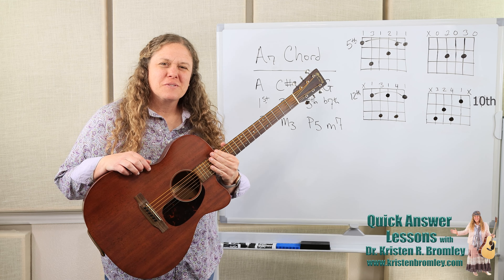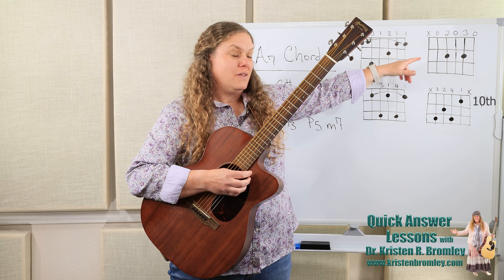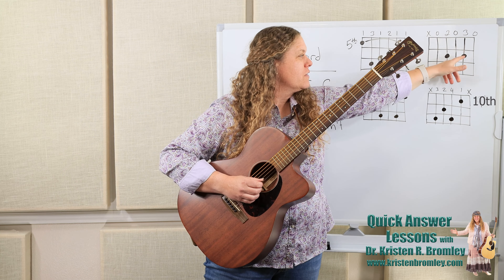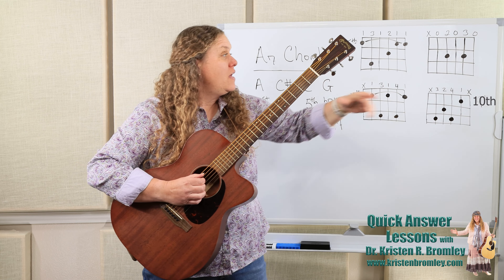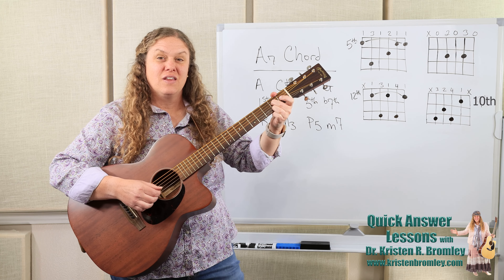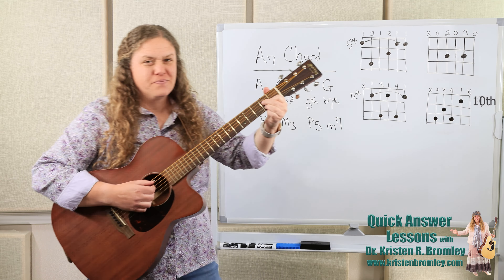We'll start with the first position voicing in the upper right hand corner — the one we most commonly play when playing songs. Our middle finger is at the second fret of the fourth string, our ring finger is at the second fret of the second string. The fifth, third and first strings are played openly, and the sixth string is omitted. If you're familiar with the A chord, just take off that middle pitch to get the G in. By theory, this is voiced root, five, flat seven, three, five.